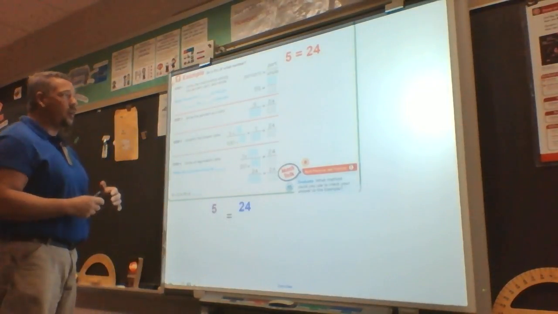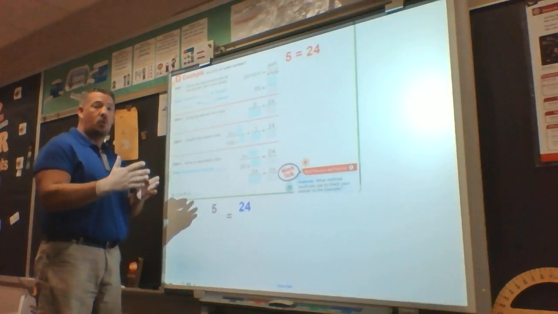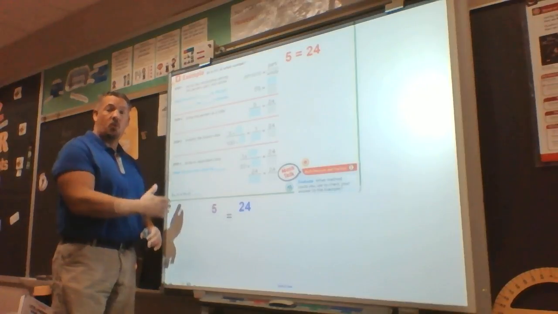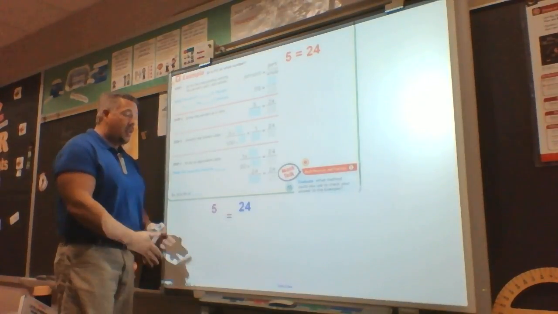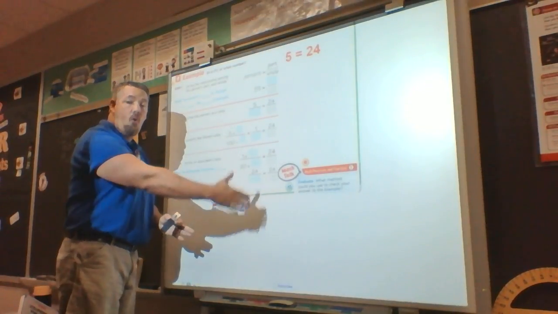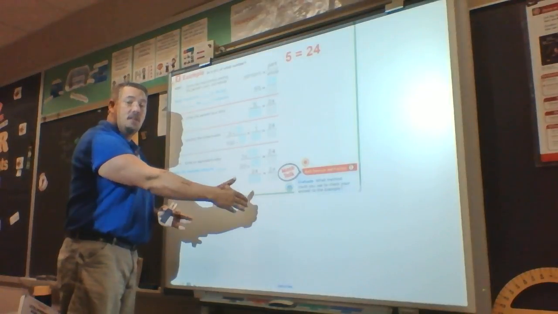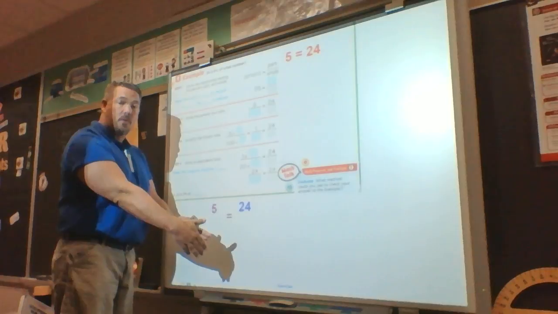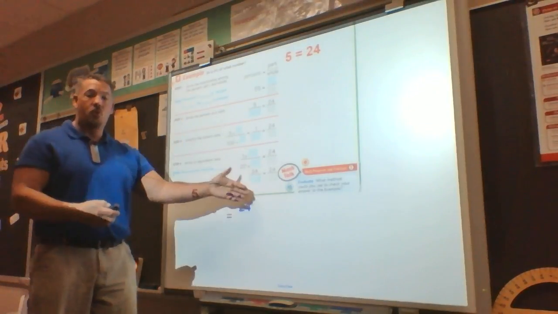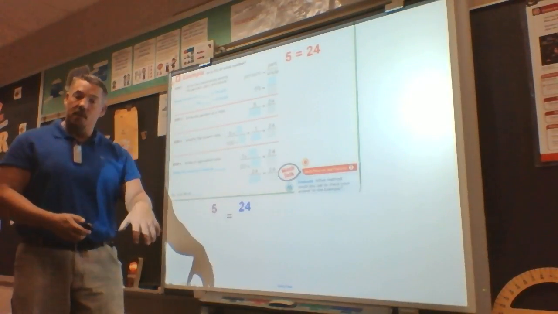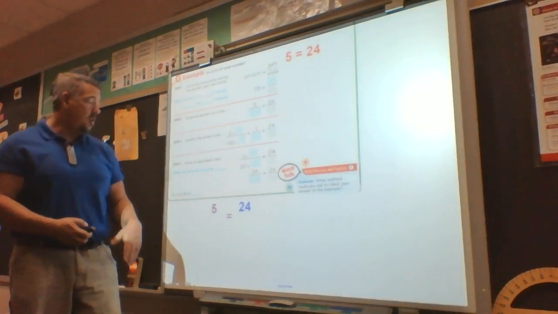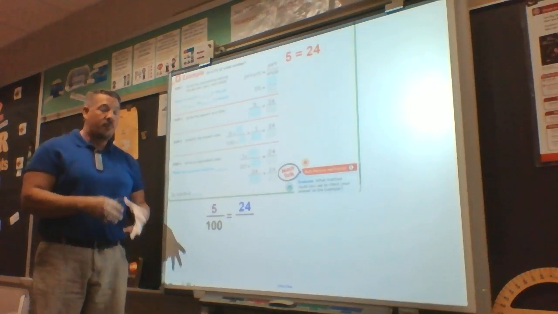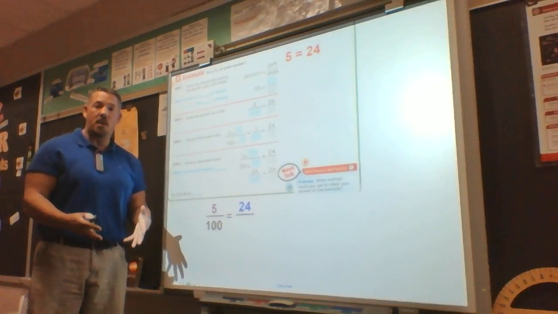So as I work through it, and I just set it up to divide the loop, I know I have 5%. Percents, once again, are always going to be on the left. It's going to be equal to whatever the whole or the parts are as far as the number. So I have my partial percent, I have my partial number. So 5 is equal to 24. My denominators are my wholes. 5 out of what? Well, 5% out of 100%, because it's always going to be out of 100%.